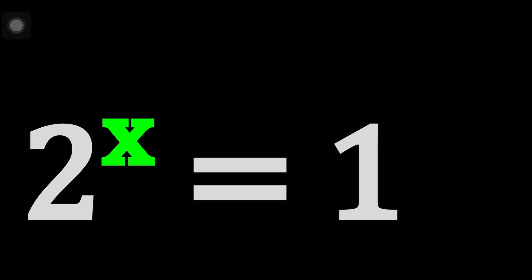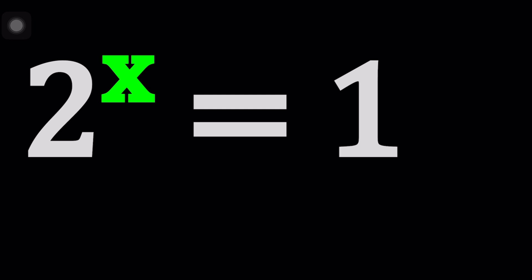But 2 to the power x equals 1 looks like a really easy problem. Well normally we have another problem that appeared on the channel and you've probably seen it hopefully. If you haven't it will publish at 7 a.m. U.S. Pacific time. Anyways, we have an equation like this 2 to the power x equals 1, how do you solve it? And probably you're saying okay x equals 0 there you go done.